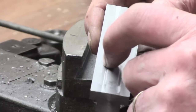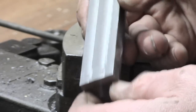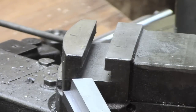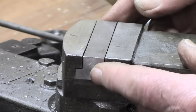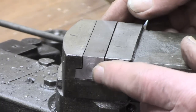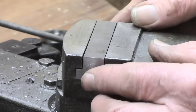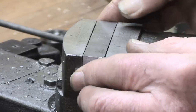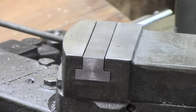In fact, on one of them I don't think I had the spindle locked quite tight, so there might have been a bit of drift. I didn't put the indicator on it. It's just a case of getting rid of material. So the moment of truth. I left a bit of tolerance there so that it would at least fit, and on top, bearing in mind that set screws will pull it up slightly, it should be about level. So we'll progress to the next stage and do something with this 3-inch round, I think.